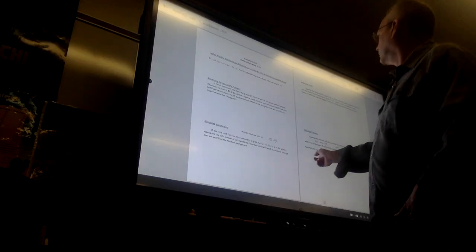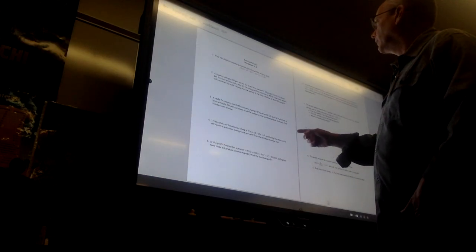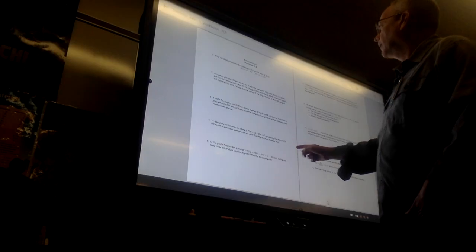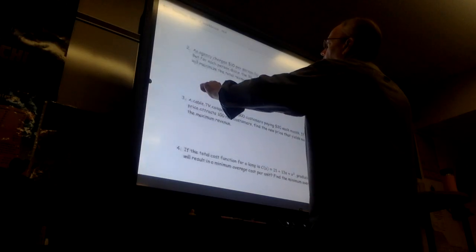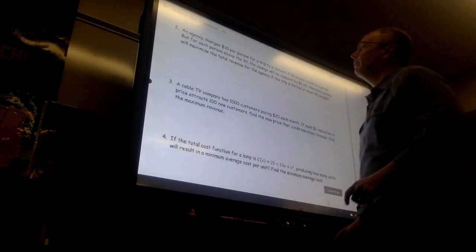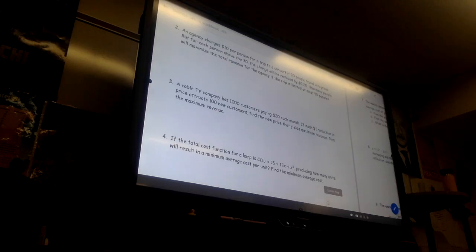All right. So I know that on 5.3, I'm going to skip the maximizing revenue because that doesn't make sense to me. When I work the problem, the numbers are wrong. So find the absolute min or max over the intervals. So let's see what the next page offers. All right, so I'm skipping over to worksheet 5.3. We're going to go to number 2. So this is the 5.3 worksheet.